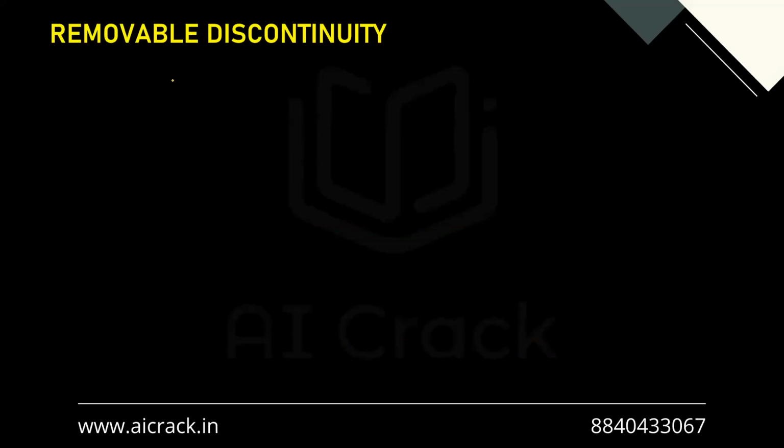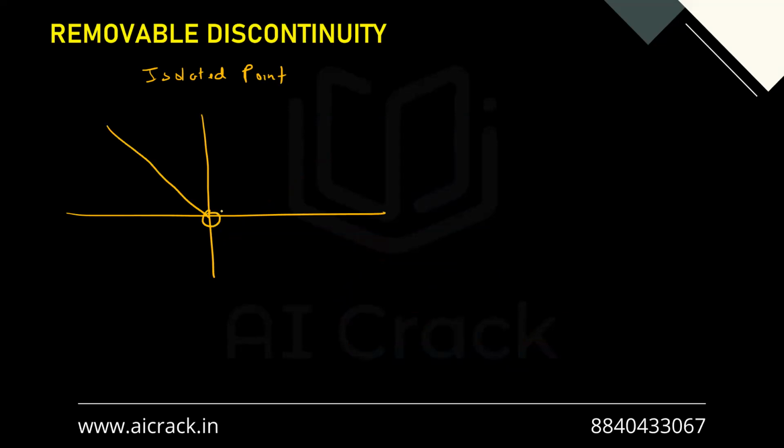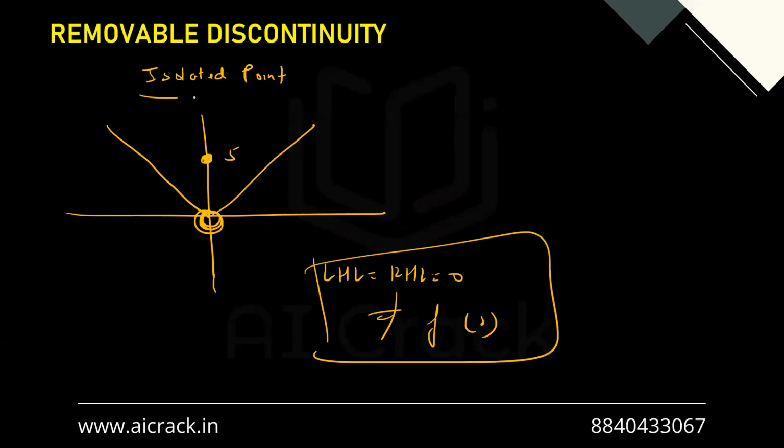Okay. Now the second one is isolated point. Now let's take the same example with a slight variation. Okay, so we have this modulus kind of function. We know that LHL equals RHL equals 0, but that is not equal to f of 0 because f of 0 is defined over here. In case of missing point, the function was not defined at all over there. In case of isolated point, the function is defined, but the point is isolated somewhere else rather than over here. Okay, so this is the example of isolated point. Limits exist, but they're not equal to the function value defined over here. The function is defined somewhere else.